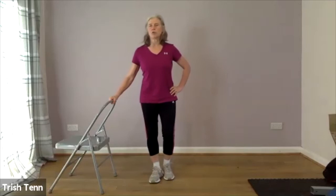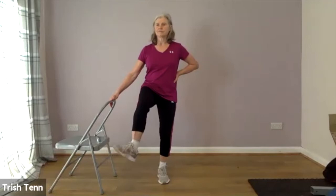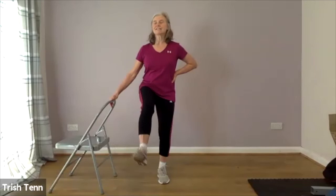So balance on one leg. Get ready to circle the ankle round. Big, slow circles, three one way and the other way. Well done. And you're focusing and concentrating while you're doing this, aren't you? Excellent work. Okay. We're going to do the same thing, but we're just going to point and flex the foot.